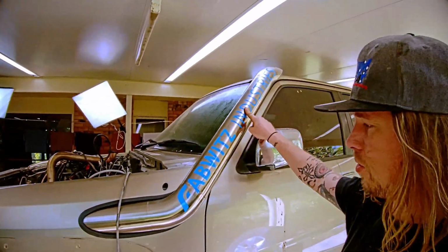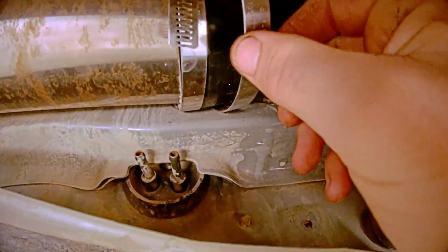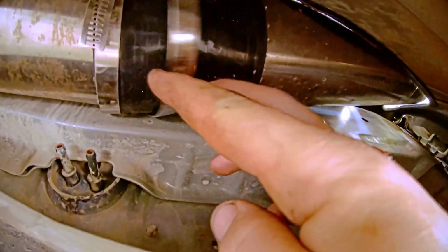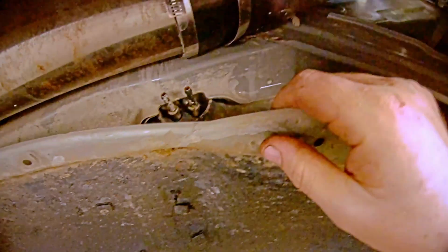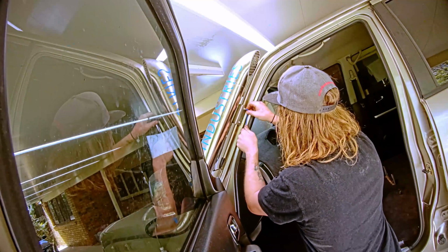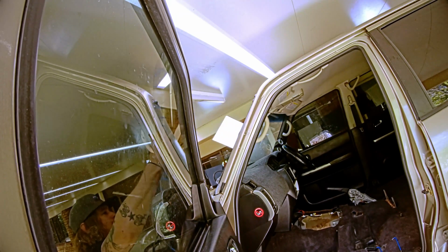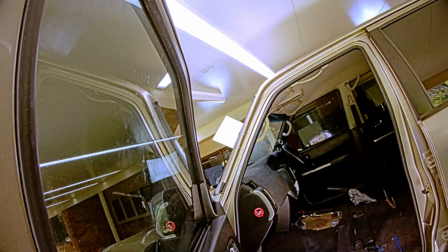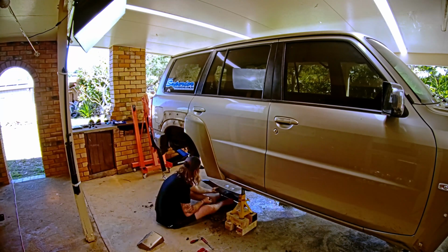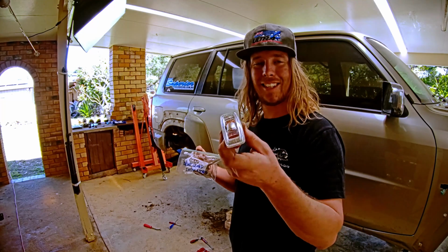Oh, check out how good this is. Now, I don't know whether Fabwits Industries installed this or not, or whether they just sold it and someone else installed it, but I took this guard off. Hey buddy, you meant to be up there and tight, or are you just freaking El Floppo? That'll keep the water out, mate. El Snorkel. Front indicators off, so nice.